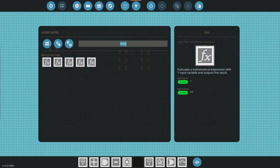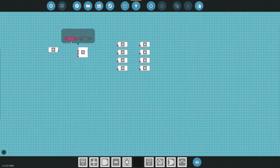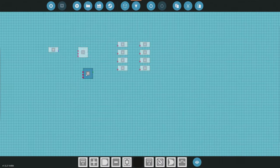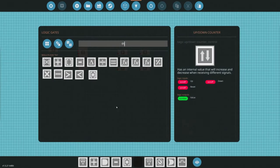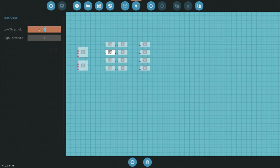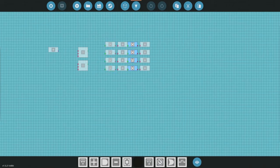And what we're going to do is we're going to use an up-down counter again. I keep on using the up-down counters, but they just work. We're going to go into it. We're going to say that increments of 1 starts at 0. Maximum is going to be 4. Clamp it. We're going to get another one of those. And we're going to get some threshold gates. 1, 2, 3, and 4. And we're going to say if this one is 1 and 1, if this one is 2 and 2, this one is 3 and 3, and this one is 4 and 4. And we're going to copy that, paste it over here for this one.